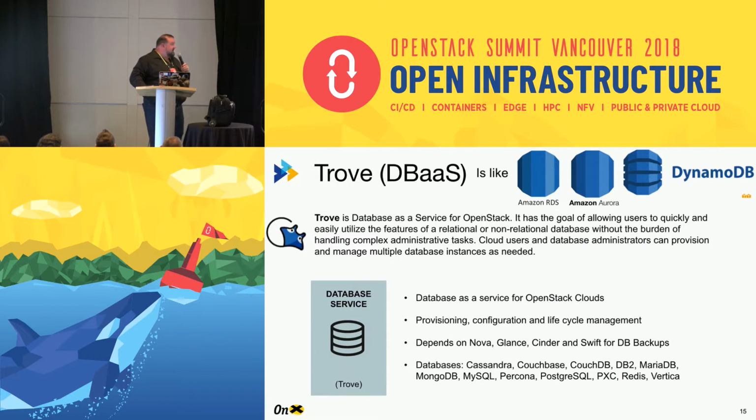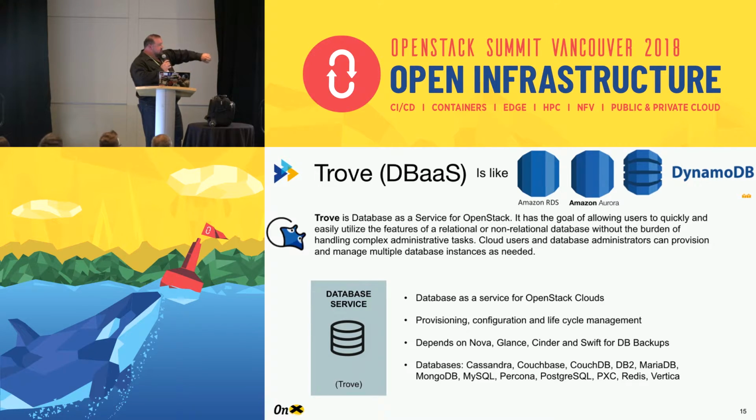Trove, or OpenStack Database as a Service. Now, this particular service actually extends across multiple services in AWS, and I don't even have them all listed at the top there. These are just a sampling of some of the database offerings that they have. If you like RDS, you're going to love Trove. Trove is Database as a Service for OpenStack, and it's multi-tenant and integrates with Nova, Glance, Cinder, and Swift for database configurations. And what it does is it provisions databases.